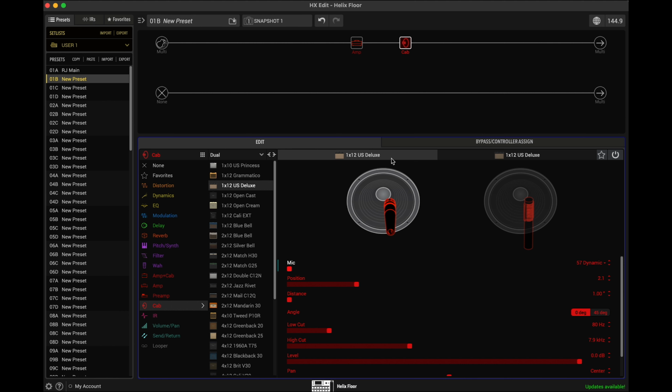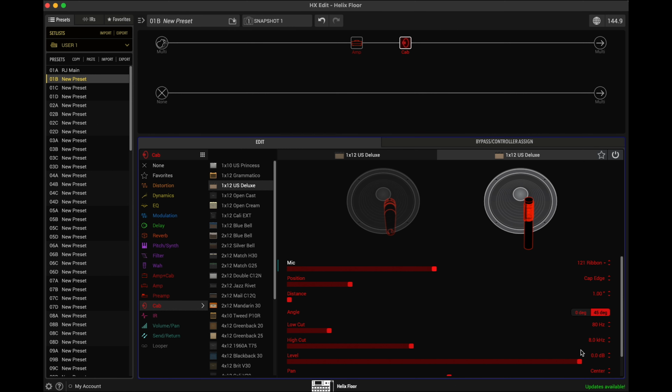One thing you can also do, of course, is take this 57 all the way down, and you can hear what kind of tone the ribbon mic is providing. So you can hear there's a lot of low end coming from that microphone. So let's move this back to the 0 dB right here. And let's go back to the ribbon mic. And you can hear that this mic is just providing a lot of that warmth in that tone, and smoothing out the top end.